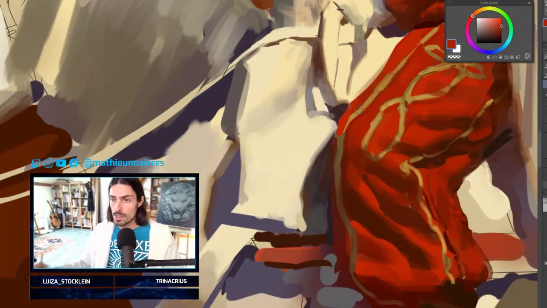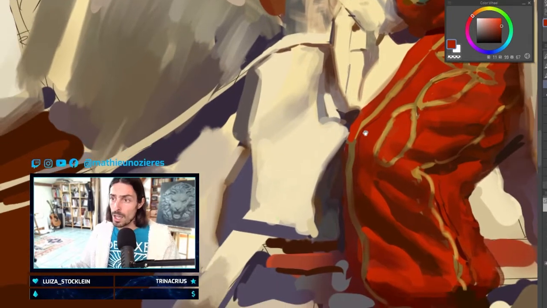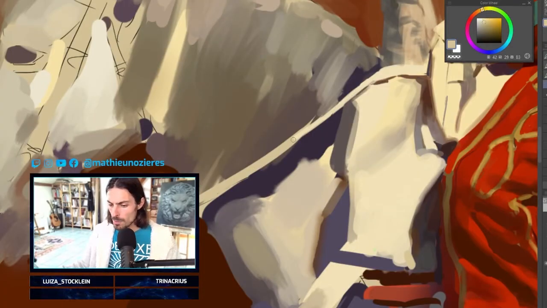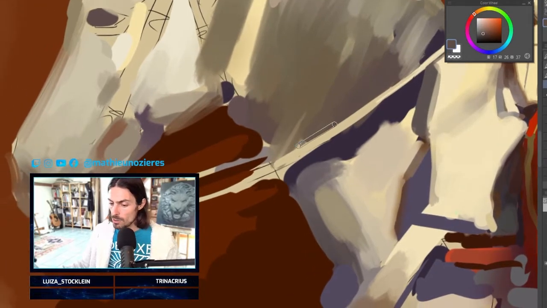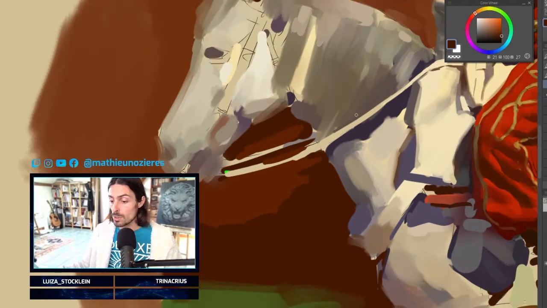If I lose this hierarchy, if my shadow starts to be uncompressed and so on, then the painting is going off road and you feel something is wrong, but you don't know what. And it can basically be this wrong compression. When you feel something is not okay, always ask yourself, am I using the right value? Am I using the right temperature? Am I using the right color, the right saturation? And these things will really help you.